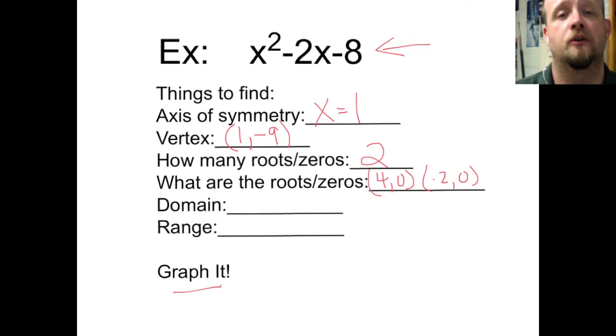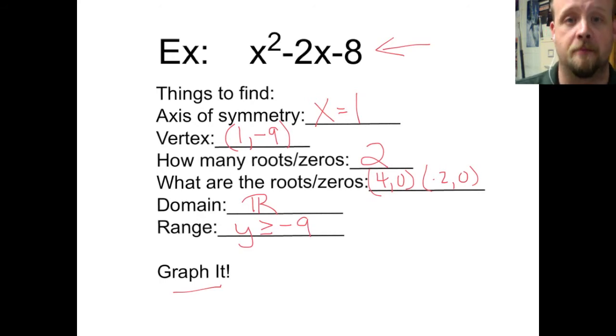Finally, we looked at domain and range and said that our domain includes every possible x value, or all real numbers, and our range, in this case, happened to be that y was greater than or equal to -9, everything above the minimum. But that walks you through every single piece of all of these kind of graphing problems where you're given an equation you have to figure out.